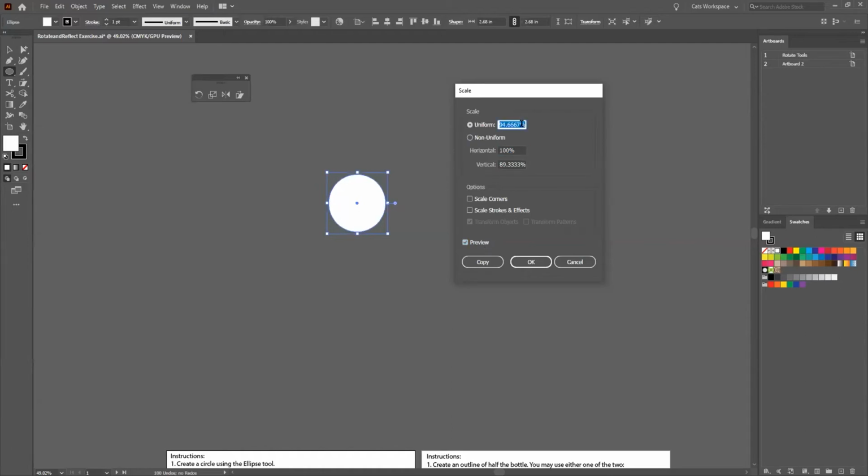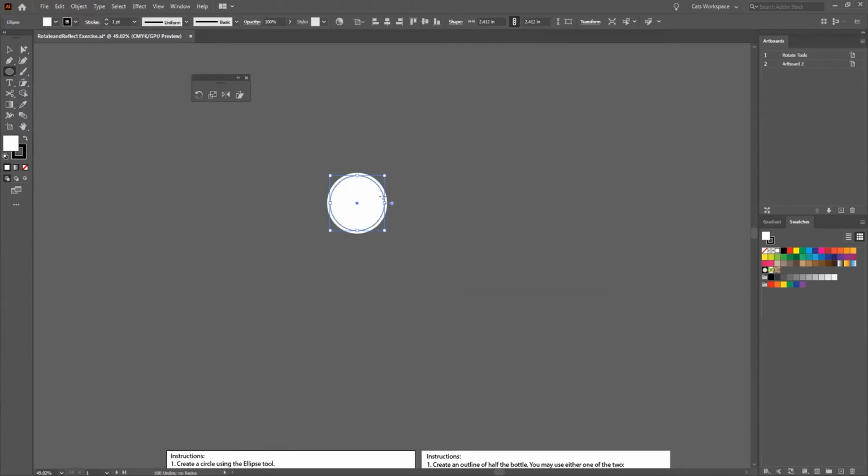Tapos you can try changing yung uniform value to 90%. So, ibig sabihin, liliit siya. Click on copy instead of OK. Pag copy, dinoduplicate niya yung object at 90%. But if you click OK, kung ano lang yung selected object, yun lang isa-scale down niya to 90%. So if I click on copy, it creates a smaller circle that's 90% of the original size.